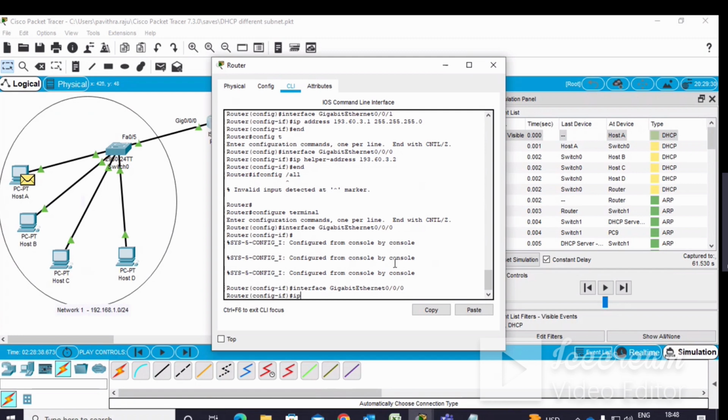Give the command ip address, and the router interface 1 IP address is 192.168.1.1, and we give the subnet mask also, 255.255.255.0.